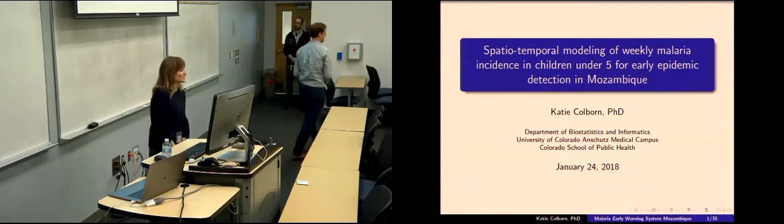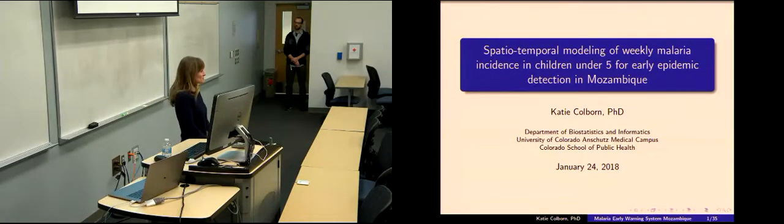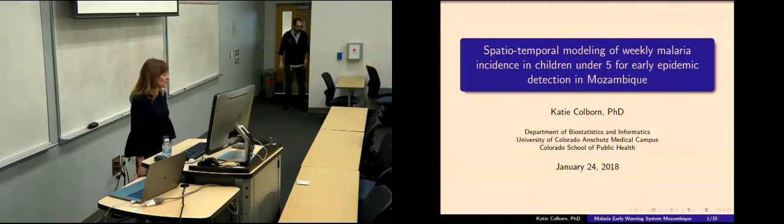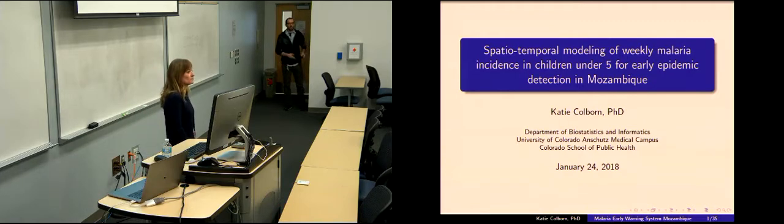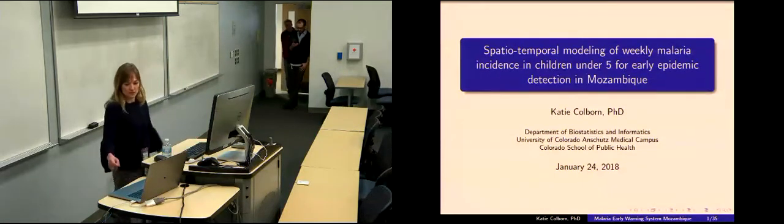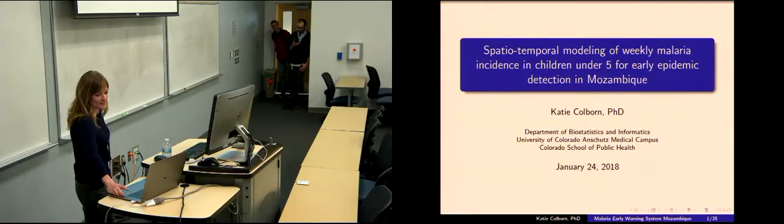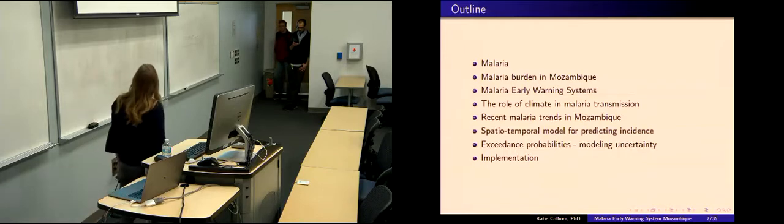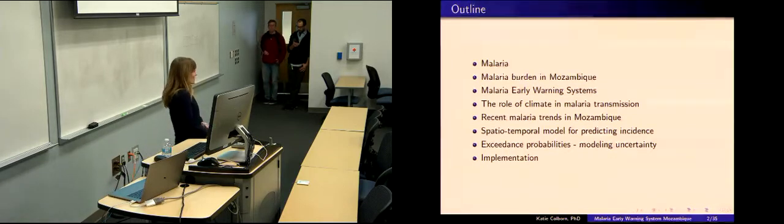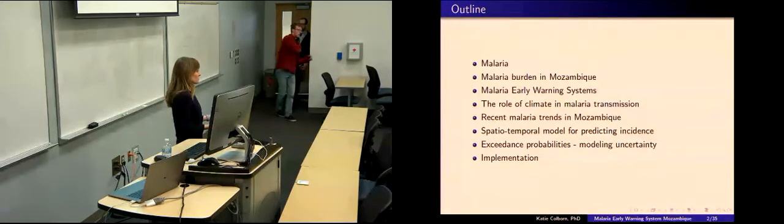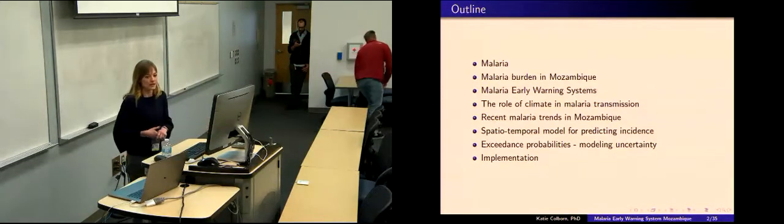Hey, well, thanks everyone for coming. This is an exciting opportunity because we're just finishing the work we've done on phase 1 of a Grand Challenges Explorations grant through the Gates Foundation. Today I'm going to present a framework that we've developed for a malaria early warning system. Hopefully in phase 2 we can implement this and refine it. I'll go into our system, but first a little bit of background on malaria for anyone in the room who's not familiar.